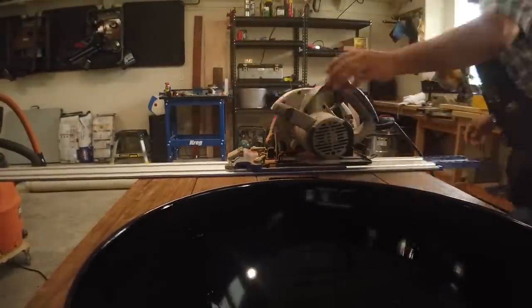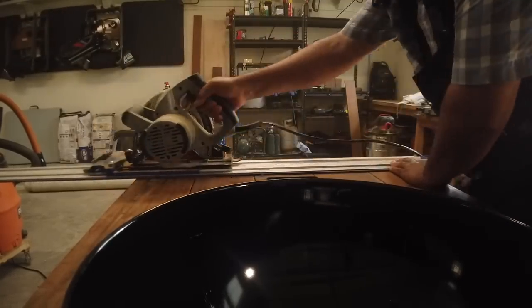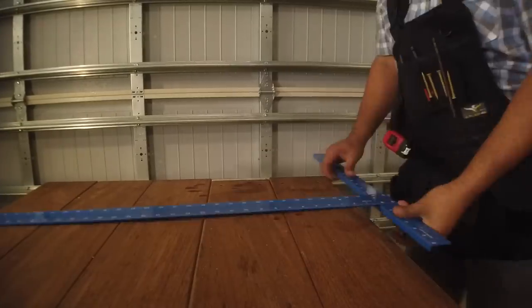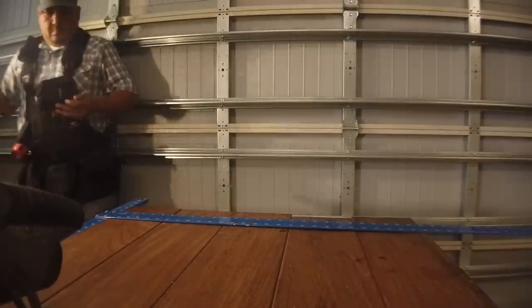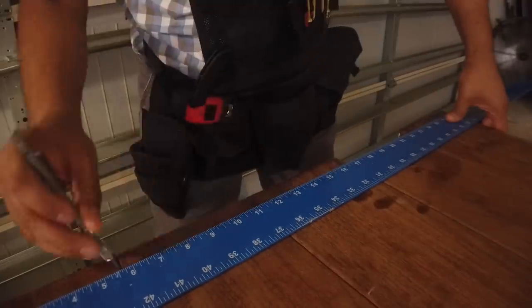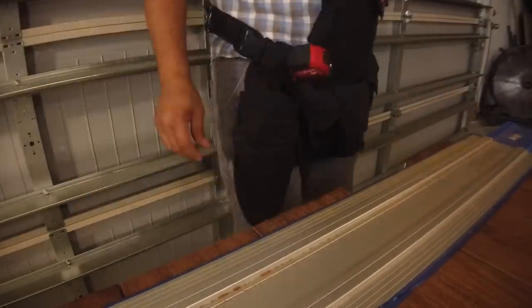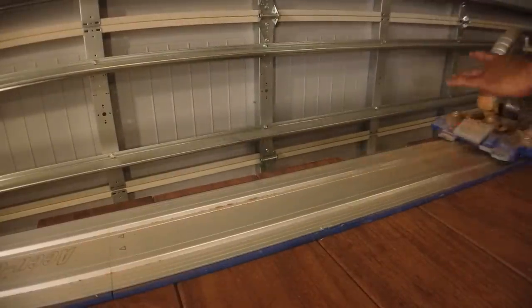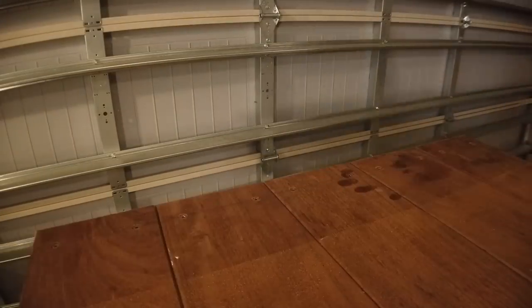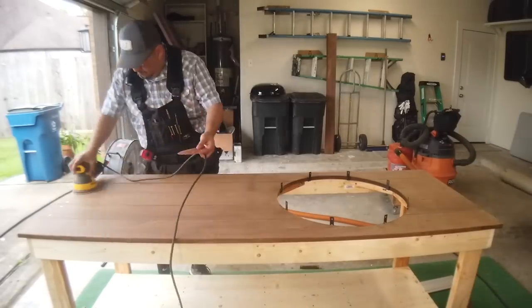Now here, there's a little piece of aluminum that's keeping me from going forward, so I just powered through it, and I'm going to have to clean that up later. So once we have that side done, we can get to the other side, square it off, cut the least amount off on this side also, make sure your line's straight, put the sled down, circular saw on top, and just rip away. Squaring those up is really easy with the sled.